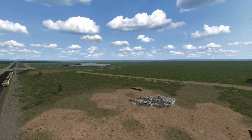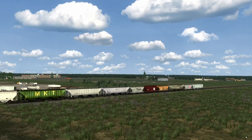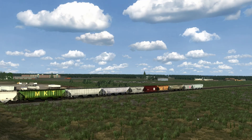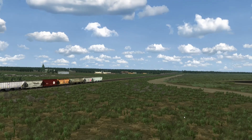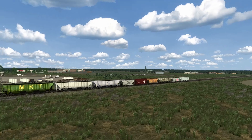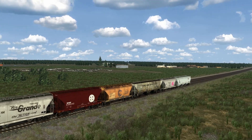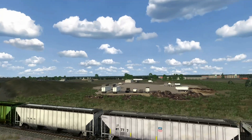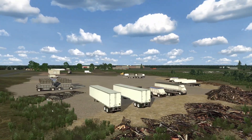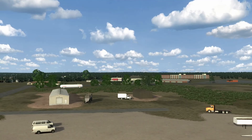All right, this place is pretty cool. We're still in Wyoming going westbound — I didn't realize how close we were. The scenery is filled in. This is a very cool area because there's a very large industrial park here you can mess around with. There's a truck lot over here — I cannot get over the way this stuff is laid out. It looks like something you'd totally see on the side of the road, with these trailers parked here. Got a Firestone.